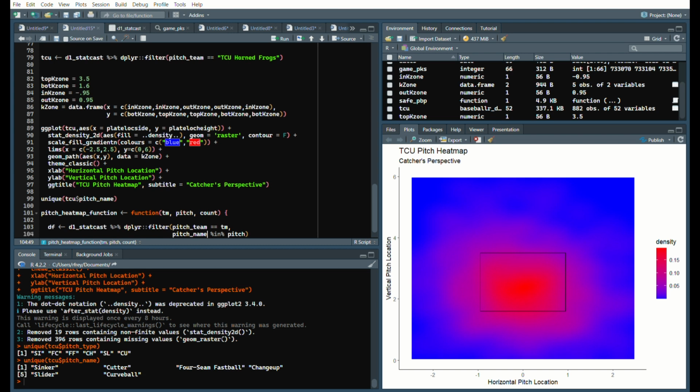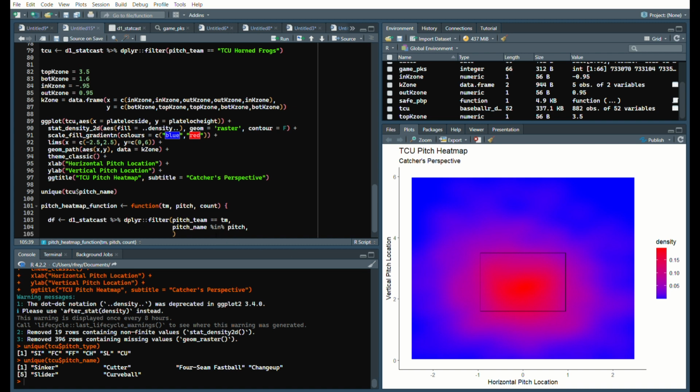We'll just do pitch name because these codes aren't necessarily easier to understand, so we'll just spell out the full pitch name. And the reason why we use in is that it allows you to do multiple pitches. So if you want to group those together, like slider, curveball, breaking balls, things like that.